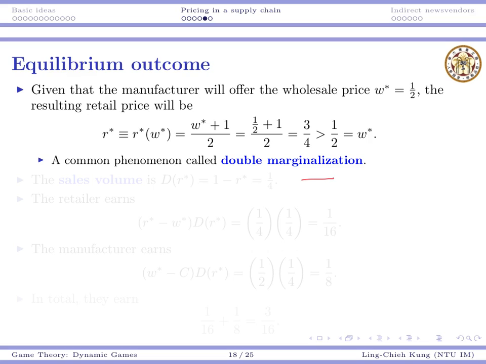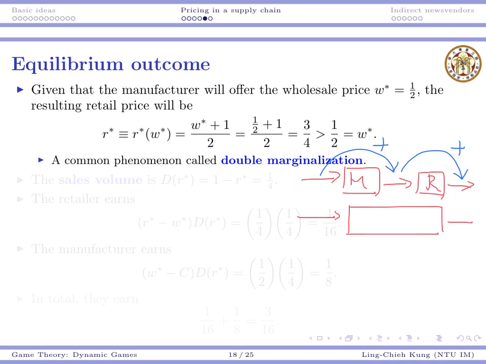What we just said is that there is a manufacturer, there is a retailer, and then the retail price. When we have 1 layer, the price will be marked up once, and when we have another layer, the price will be marked up twice. Compare that with something with only 1 layer. We can say that if there is only 1 layer, the equilibrium price will become smaller. That's also something that we're going to show you.